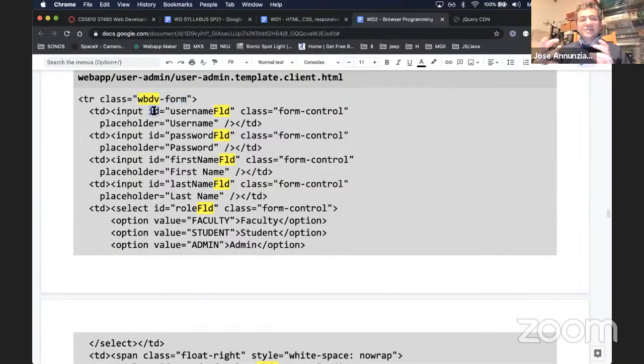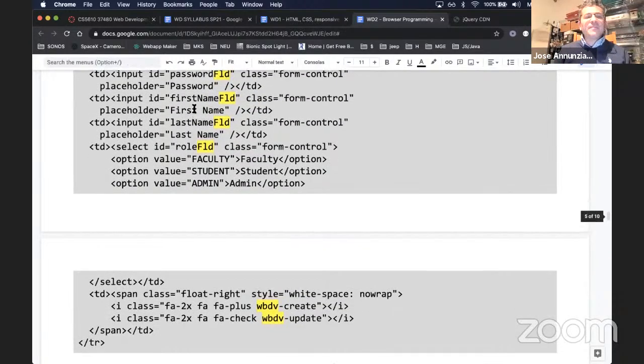And just like you can use CSS to refer to different parts of the document through classes and IDs, jQuery can do the same thing. It can say, grab me the row whose class is web form. Go fetch that for me, right? Or fetch me the input field whose ID is username field, right? So that's what's useful for the classes and the IDs, right?